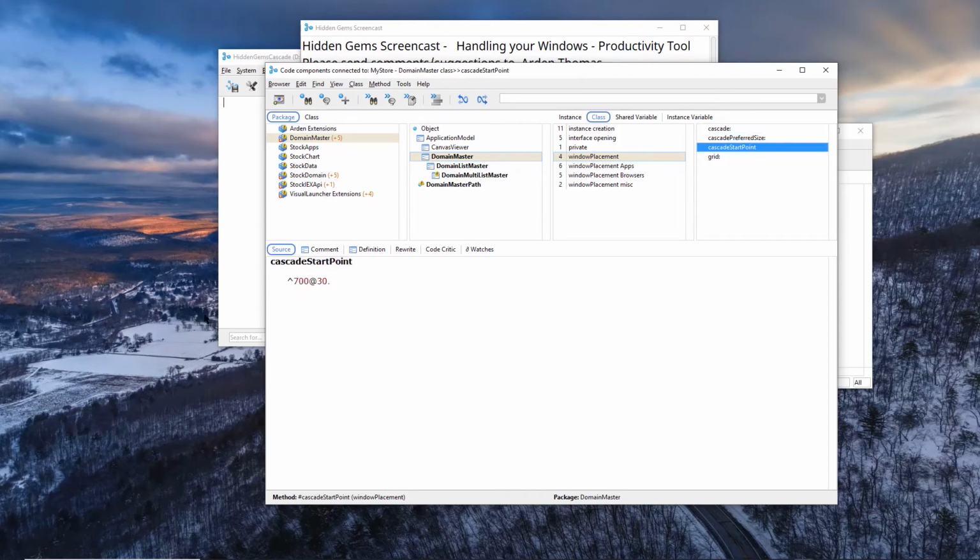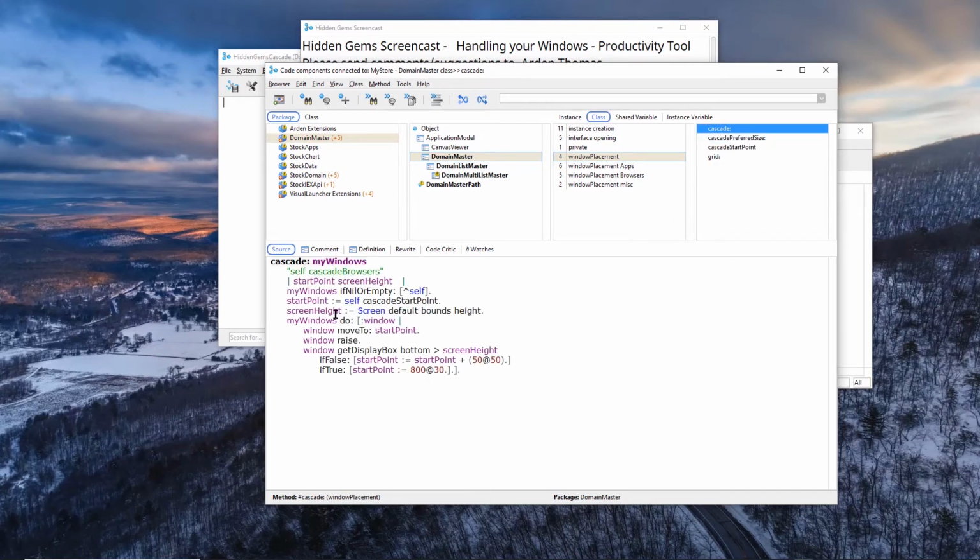Right here I'm calling it 700 at 30. Then I get my screen height and the windows that were passed in. I move them to the start point and raise the window. If the last one is below the bottom, then I move where I'm beginning to cascade from. Otherwise, I add 50 at 50 to the start point, so I'm cascading them.